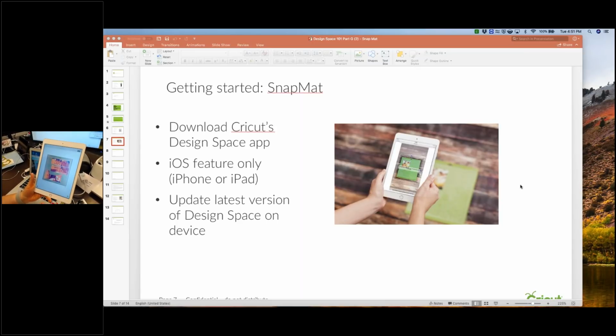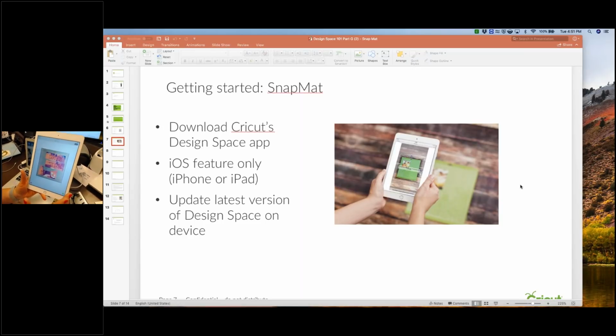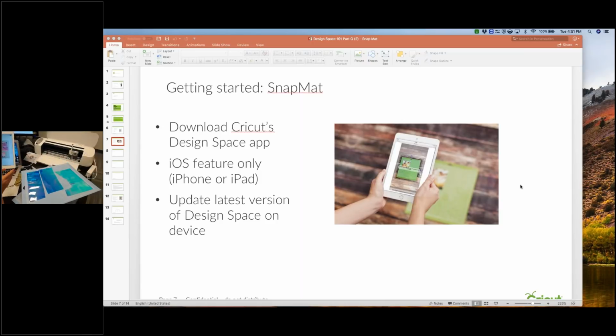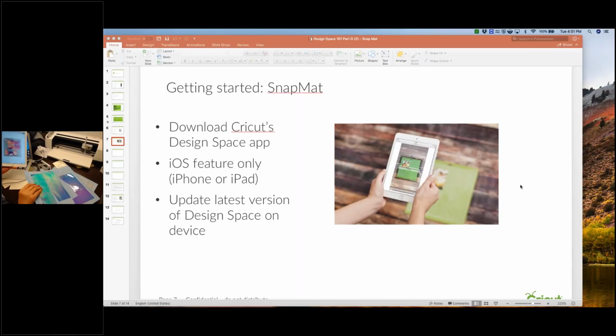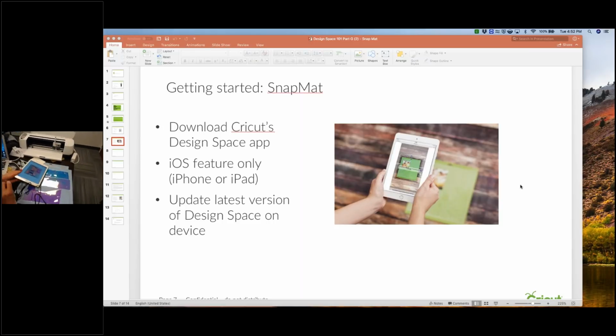If I had iron on, by the way, I would have wanted to have mirrored that writing, but since this is vinyl, we don't. Only on iron on. So I'm going to click continue, and then it will go to the material screen and allow me to go through and cut. So with that, that will get you where you need to go.